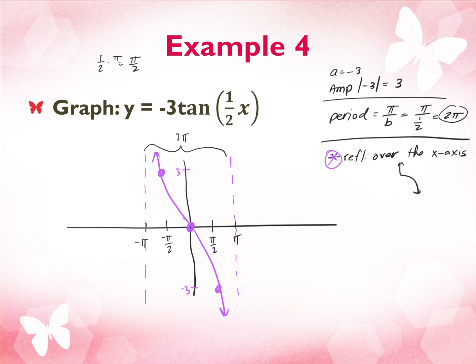Now at this point, I have to do a 2nd period. If I wanted to do those half periods that we talk about, half to the right and half to the left, my units that I'm going up are pi over 2. So pi over 2, pi, that's 2 pi over 2, 3 pi over 2, and 4 pi over 2, which is 2 pi. So I could go there. This would be my 0, and this is where my 3 pi over 2 would be, and I would go like that. And I could do the same thing to the other side. I could do -3 pi over 2, -2 pi, and that's where my 0 lies, and the right side would look like that. And I would stop there.